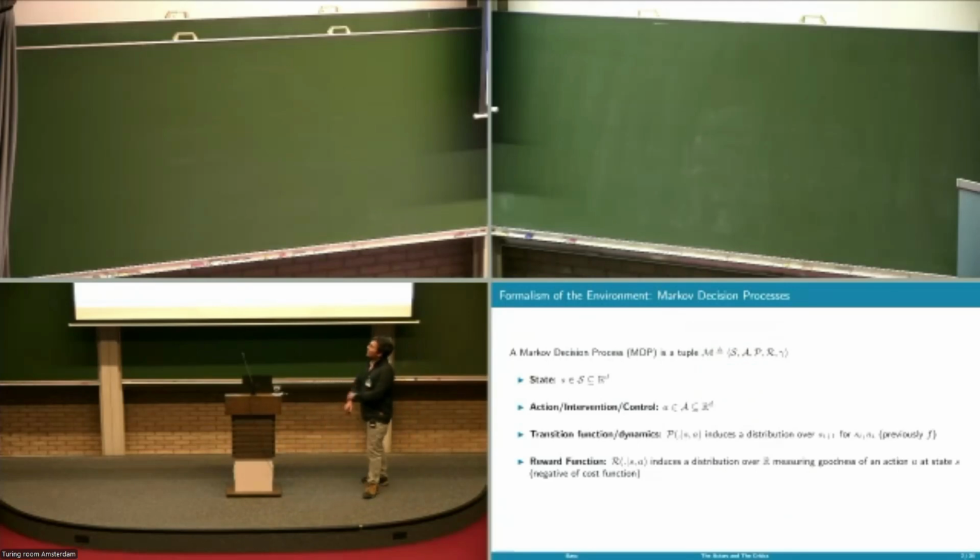As you have already seen, and I tried to put a few alternative terms since we are talking at the juncture of control and reinforcement learning, this is known in different communities in different ways: action, intervention, or control. We have states; luckily, states are mostly called states everywhere. Then the transition function, which we'll take as a distribution over the next states given the present state and action. And the reward, which again we'll take as a distribution over real scalar values, measuring the goodness of an action in a state.